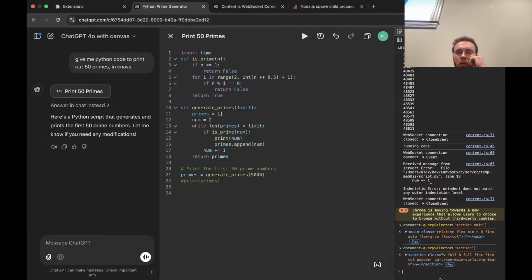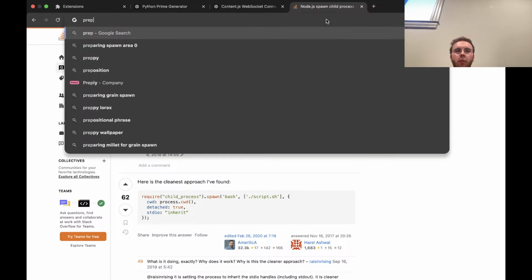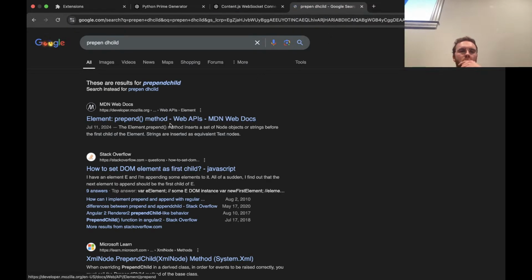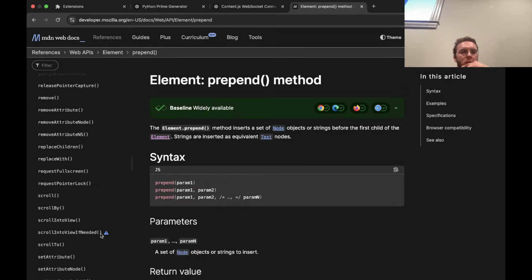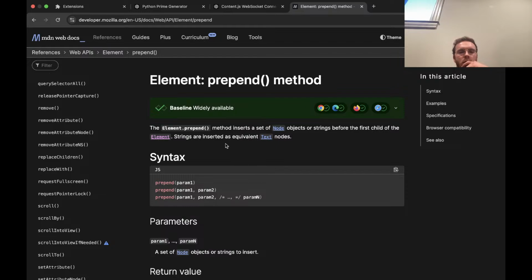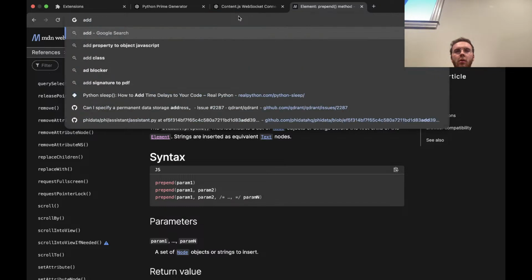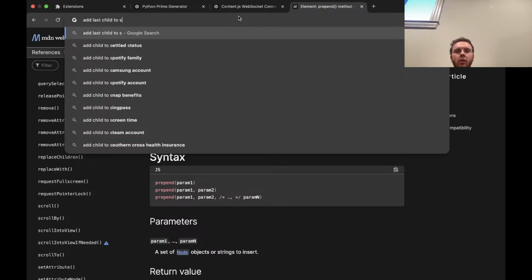And then we do, I believe we have prepend child, or just prepend, I guess. Can we do inserts a, we don't want prepend, we want, let's see, add last child to JS node.